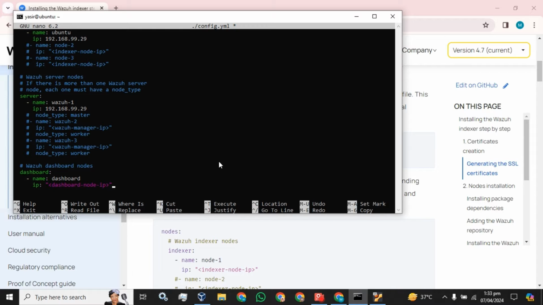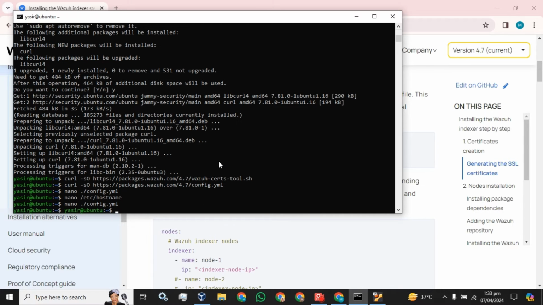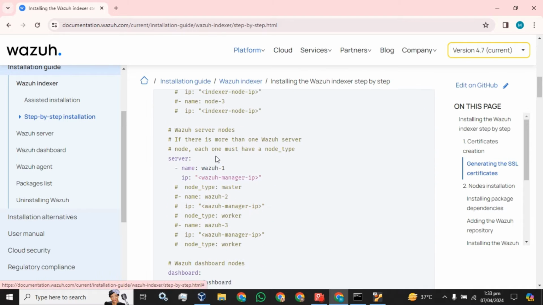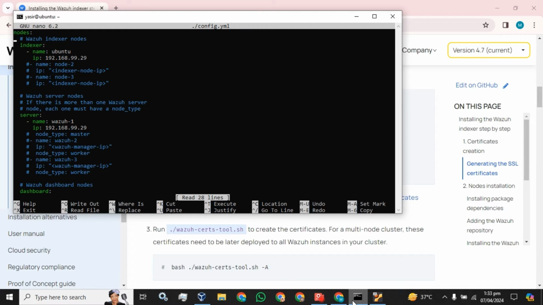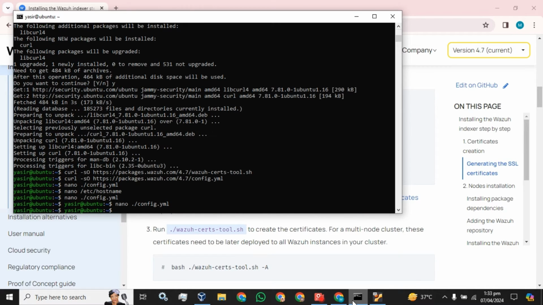So just save this configuration, right? We have assigned all the things.